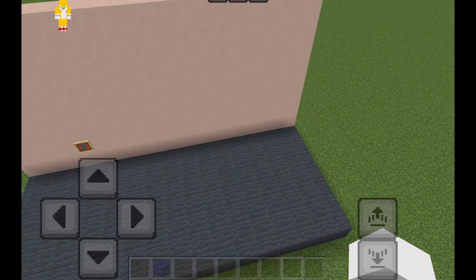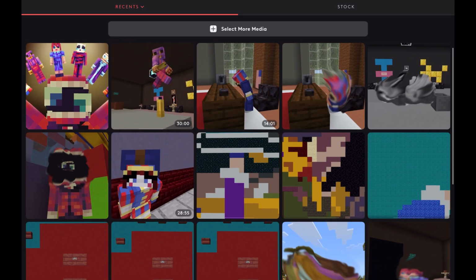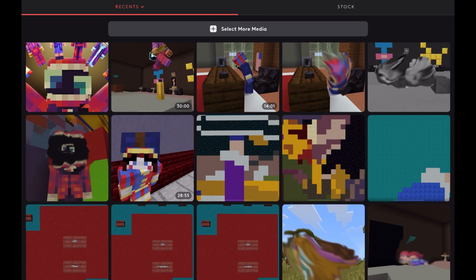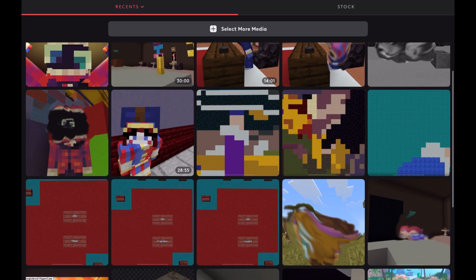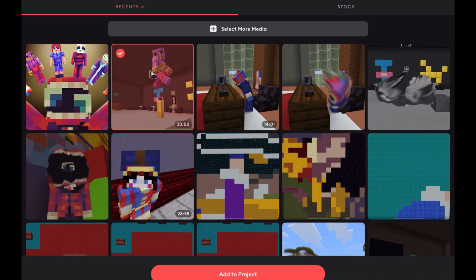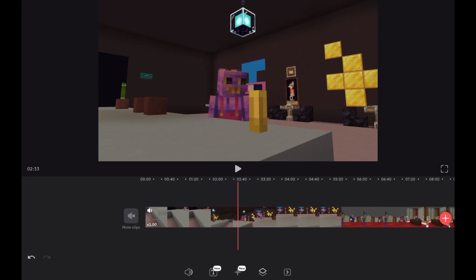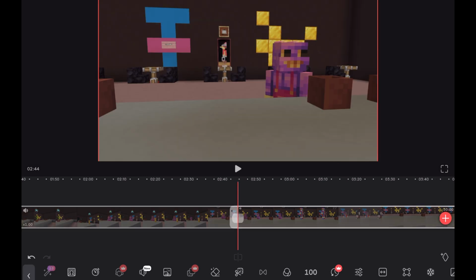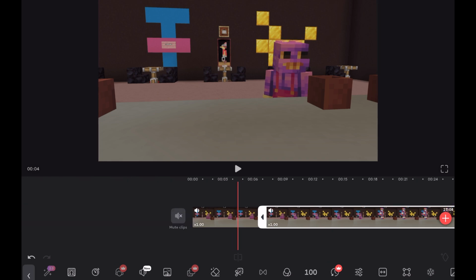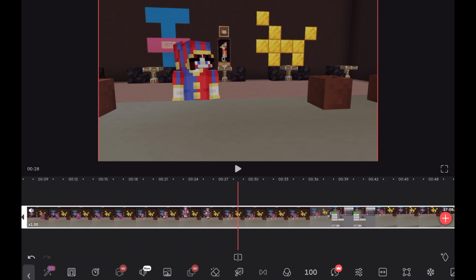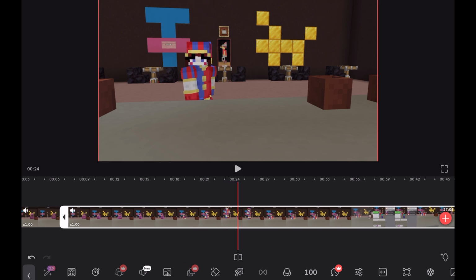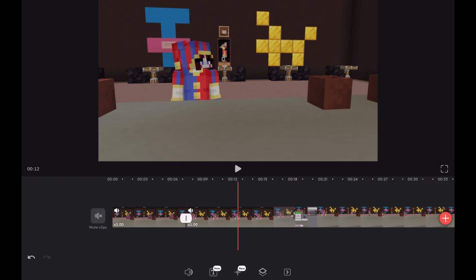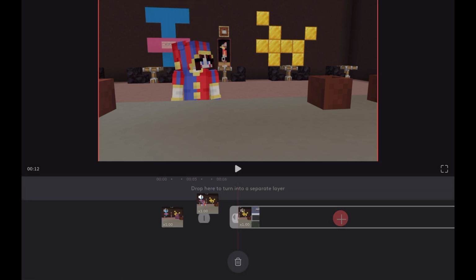And that's because I used masking. So what I used was Video Leap. Video Leap is an app that you can use that has masking for free. So I just got a video, and then I just got 2 things that I wanted to put together. And then I just overlapped one over another one. I was masking it. So for example, I can just cut this, and then over here, I just got the other recording I did, and then I can just cut it. So I can just get this and just cut it and put it over.